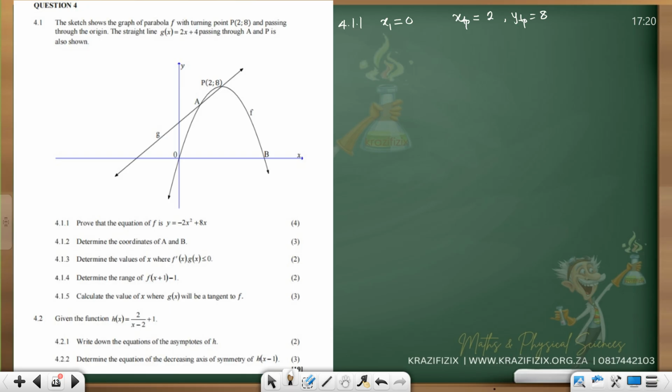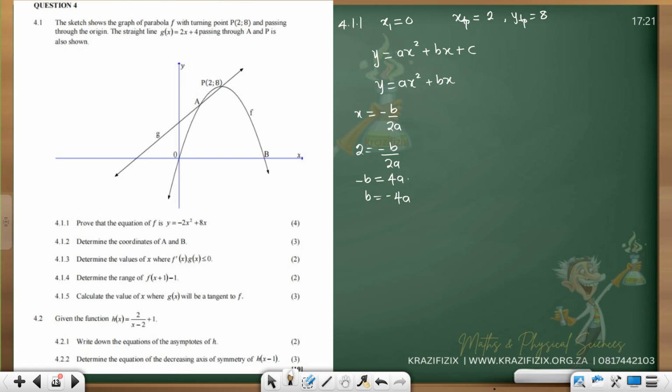All right, let's see. There are a few ways. First, let's try this one. y equals ax squared. Let's see, will this one work? We know that our y-intercept is 0. Okay, but I just want to see if this one would work. Y-intercept is 0, so definitely I'm left with this. But x equals minus b over 2a. Turning point is 2. I do not know these two values, but therefore I know my negative b is 4a.